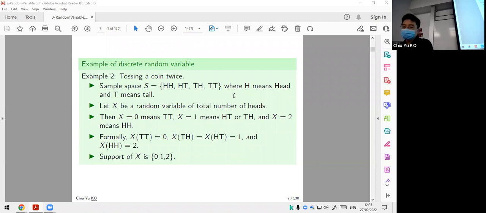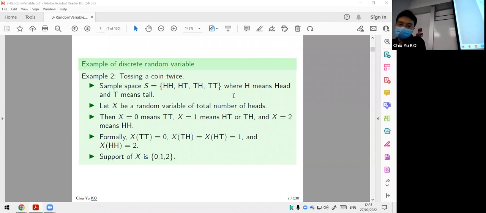And here we have the coin tossed twice, right? We have head head, head tail, tail head, and tail tail. And of course, you can say head head is 4, head tail is 3, tail head is 2, and tail tail is 1. You can put any number you want without any problem. It could be a random variable. But we actually want the number to be meaningful, as we will see very soon.